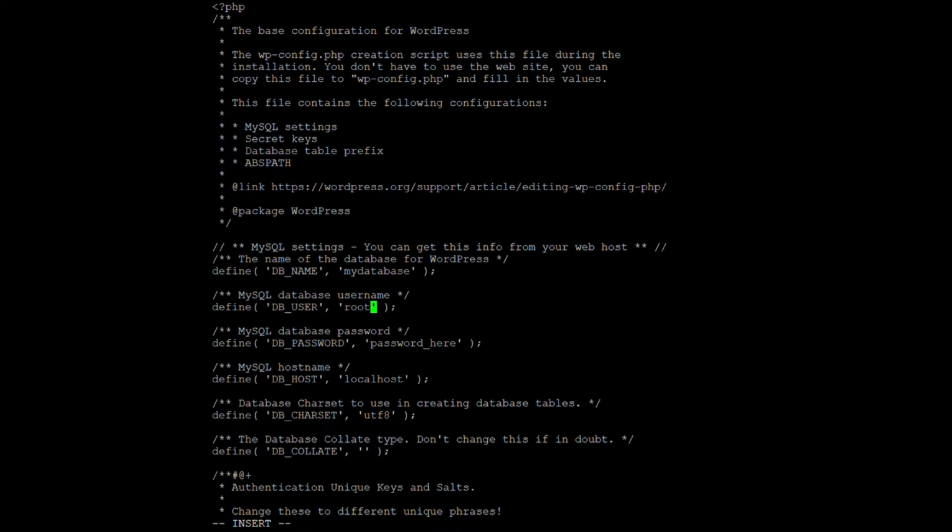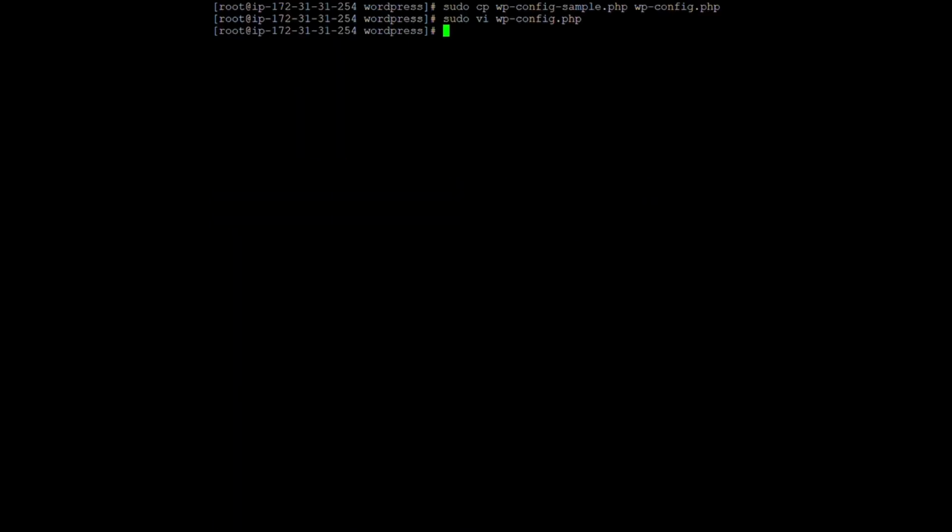Great. And finally is the password, which I will put as the numbers from 1 to 6. Okay, that's great. Now I want to save the file and quit. Great.